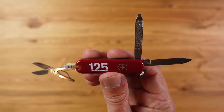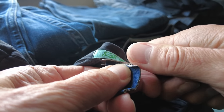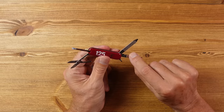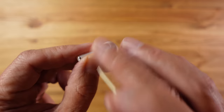This one has a print to denote 125 years of Victorinox. The tool set includes a knife with a simple drop point and scissors — one of the most useful tools in my view, as scissors do some things much better than a knife. You also get a file with a 3mm flat head screwdriver, the ubiquitous tweezers good for splinters, and a toothpick — useful for picking earwax out of your AirPods.